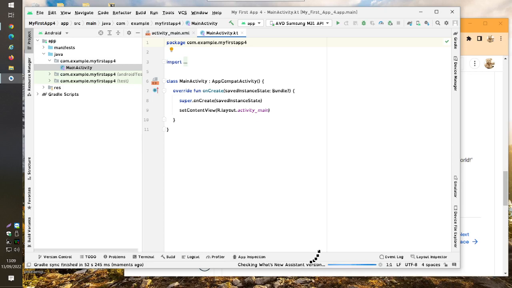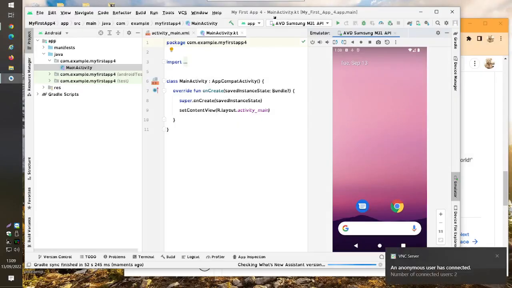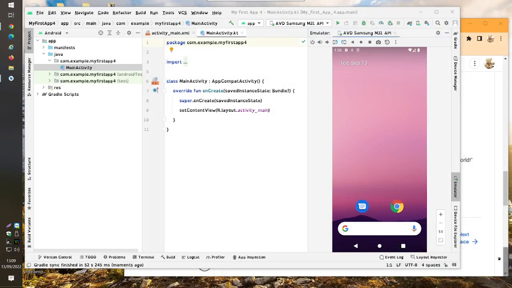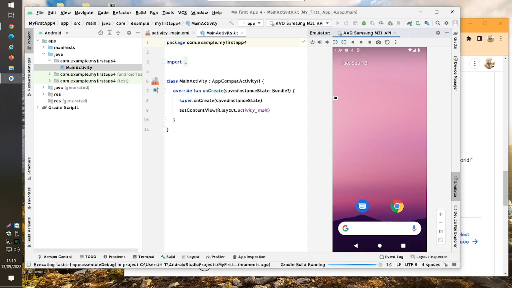That is still chugging away. So what we'll do is just check that I have my emulator here. It's turned on, and okay, everything seems okay now. So what I will do is I will launch the app going into this emulator, and that will show some things here.